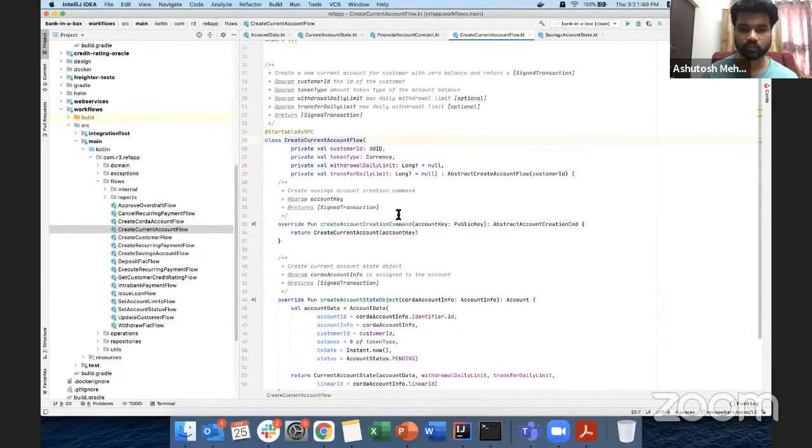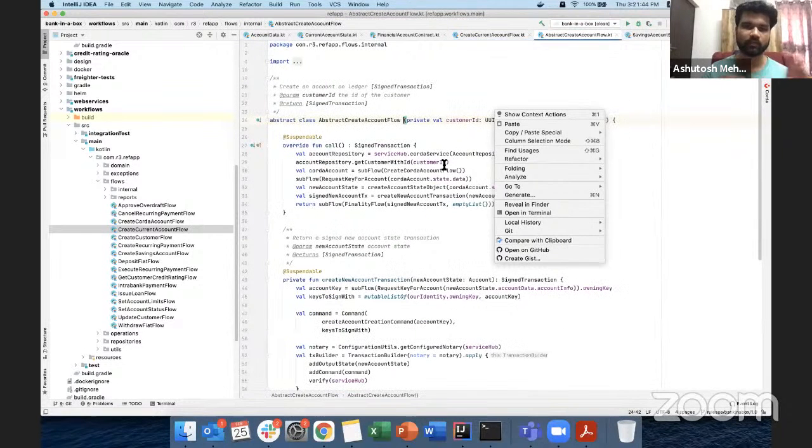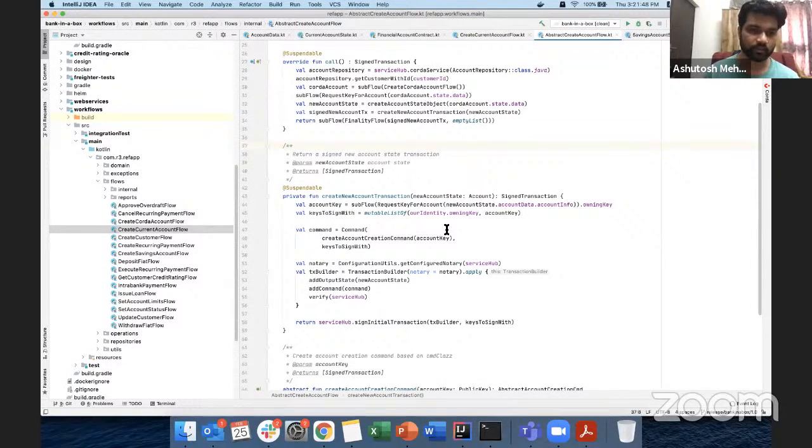So we take all the details, and then there is also an abstract flow, which will basically encompass some of the basic functionalities, and then our create current account flow will work on top of that. So it has some of your basic things like create new account transaction. The type of account will depend on what. If it's a current account, the create current account flow will be called, and from within that, it will call these particular methods.